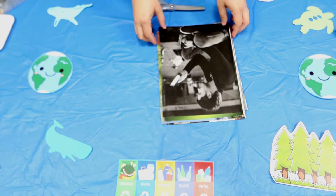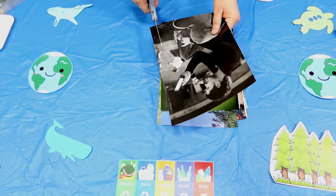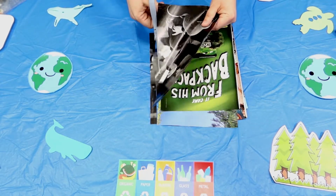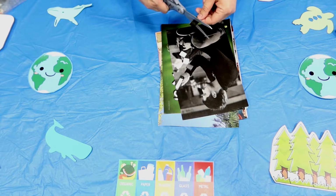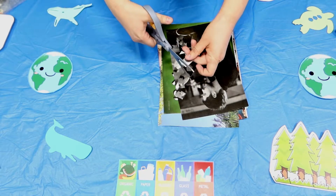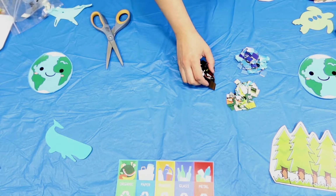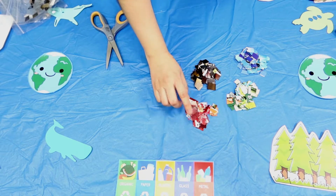Grab your sheets and then cut them up into tiny squares or pieces. Pick sheets with different colors: blue for oceans, green for land, red for heart, and black and dark colors for background.